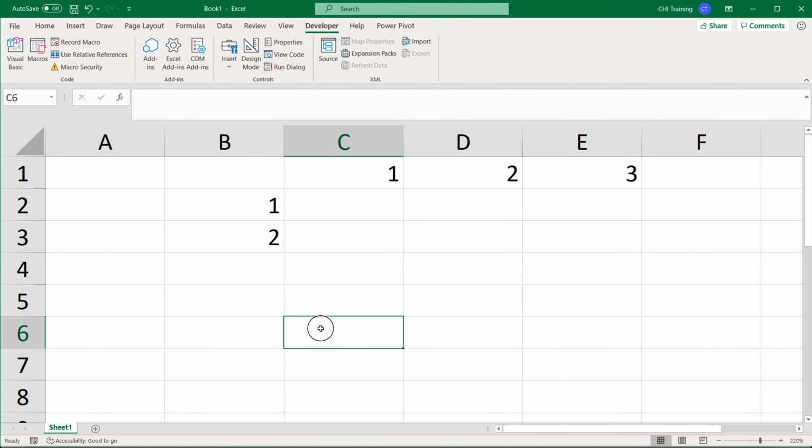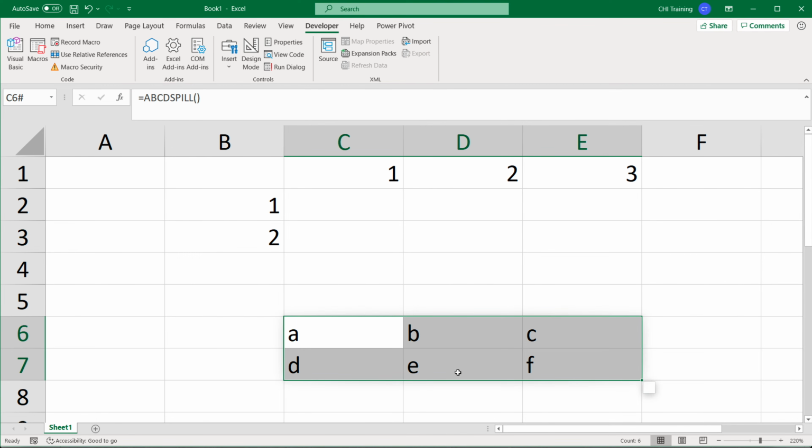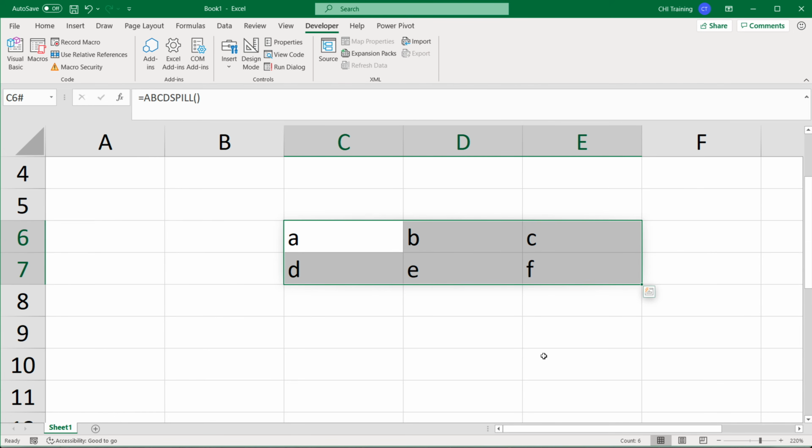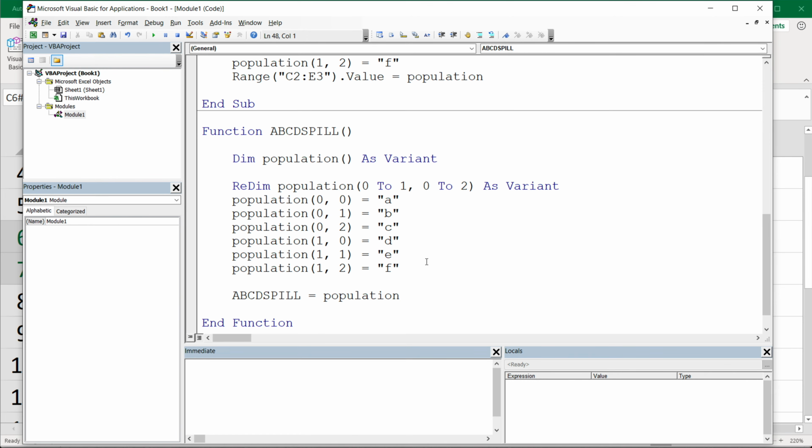And we could have done that over here too, right? If I do ABCD spill right here, see, it just places this array over here. Now it's going to automatically spill across the area that it needs to go. So that means we could have another column in here.